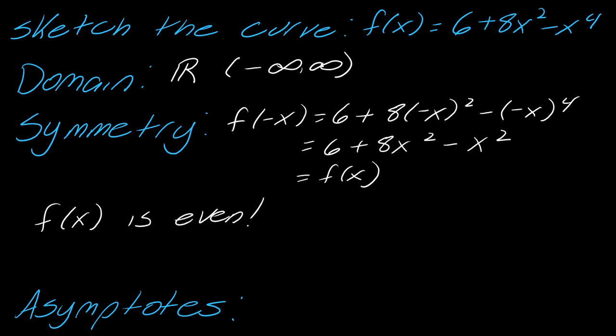And then last but not least, the asymptotes. Well, it's a polynomial, so it's not going to have any asymptotes, so we can just ignore that. So what that means then is if it has no asymptotes, and we have all real numbers for the domain, then our critical points, that's going to help us with how we interpret our critical points. And I discuss that more in my other video, again, if you want to check that out.